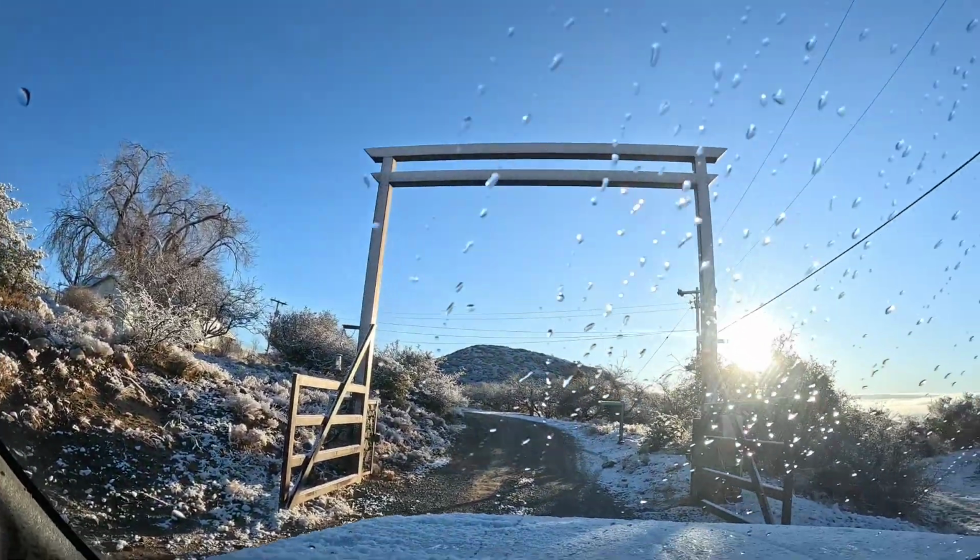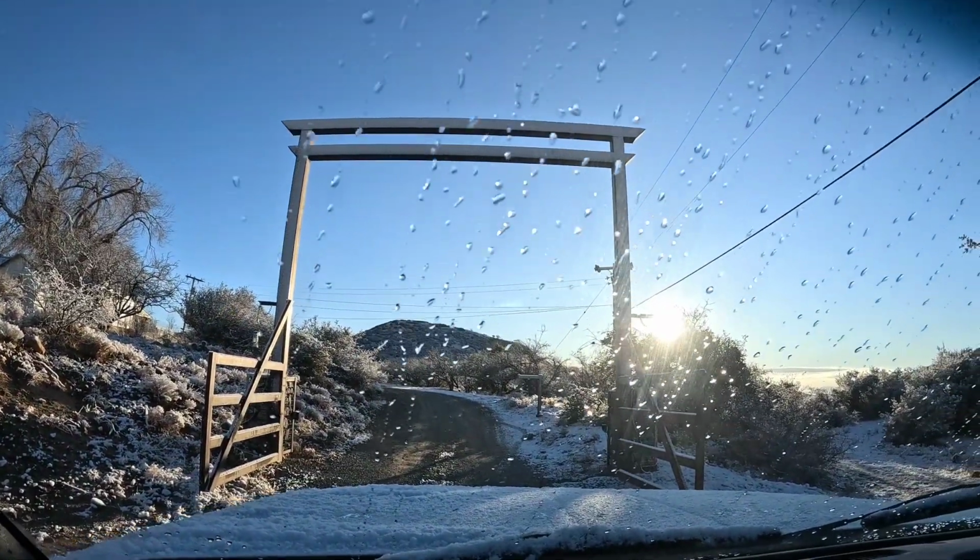And what we are doing is we are actually going to be constructing, as you can see, this is the ranch entry to my place. And we are making an exact duplicate minus the double gates and the gabions. So no rock baskets, and instead of a double gate, it's going to be a solitary single gate, and we're going to be automating it for him as well. So bring you along for the ride.